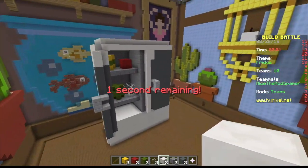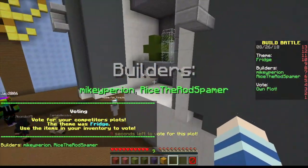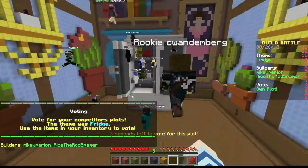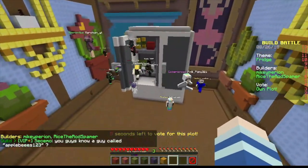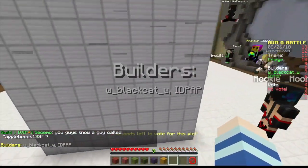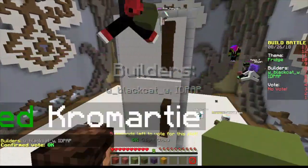I hope they won't mistake it for a closet though, but I think it looks scary. Because there's food stuff inside, so yeah, it's a fridge. It's not a wardrobe. Okay, yeah, that's our build. I don't have to vote. Okay, yeah, this looks okay, thank you.